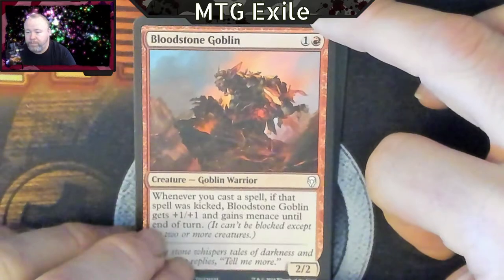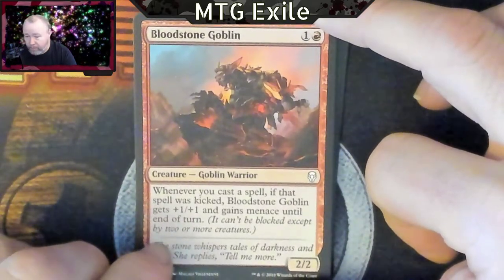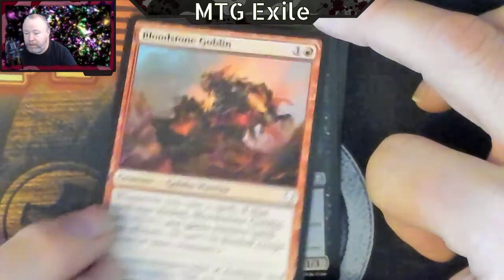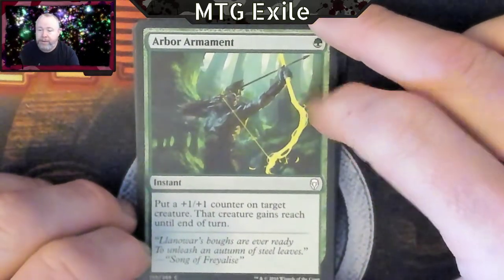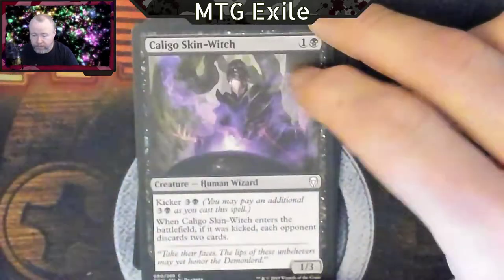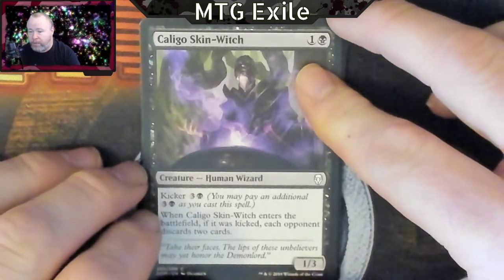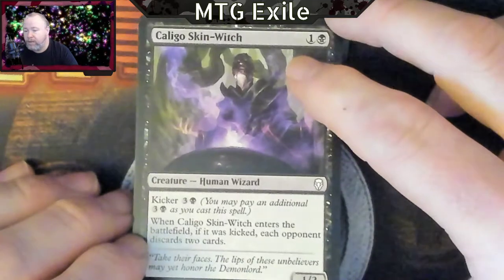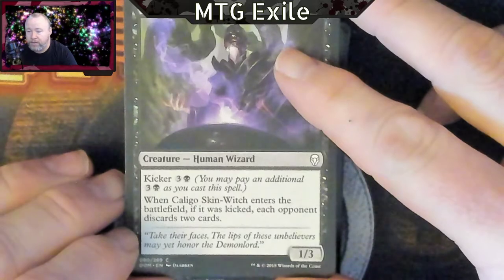Bloodstone Goblin, 2/2 for two. Whenever you cast a spell, if that spell was kicked, it gets +1/+1 and gains menace until end of turn. Can't be blocked by more than one. We've done that one. Calico Skin Witch, 1/3 for two. Kicker is 4. When it enters the battlefield, if it was kicked, each opponent discards 2 cards. Ooh.